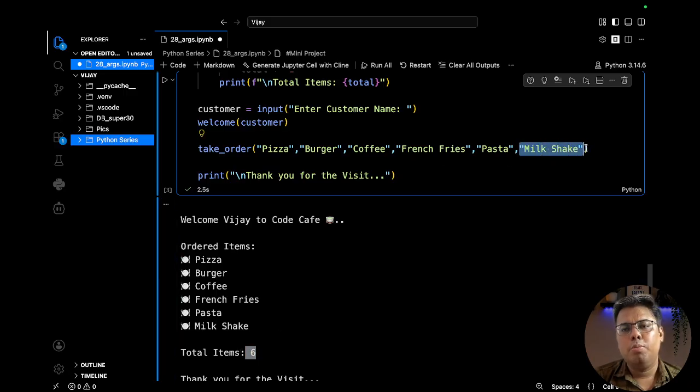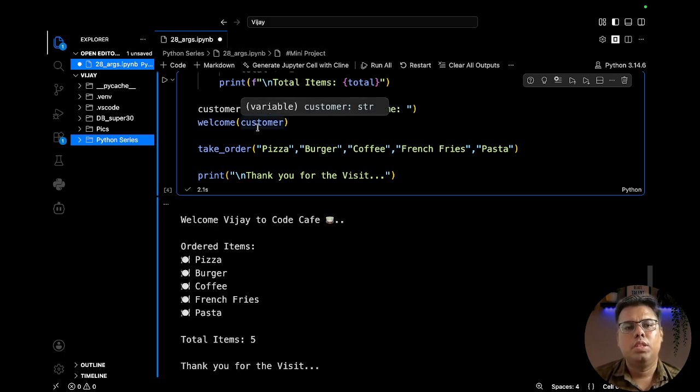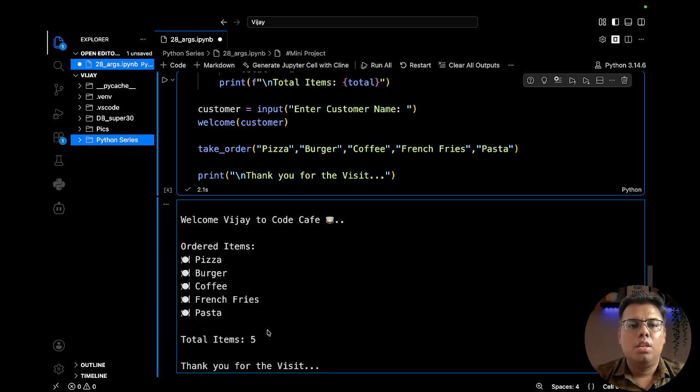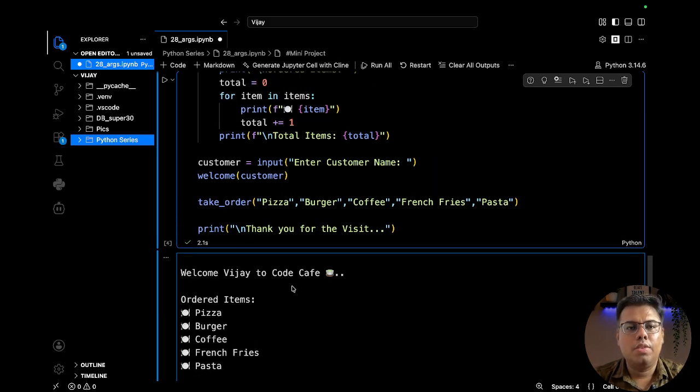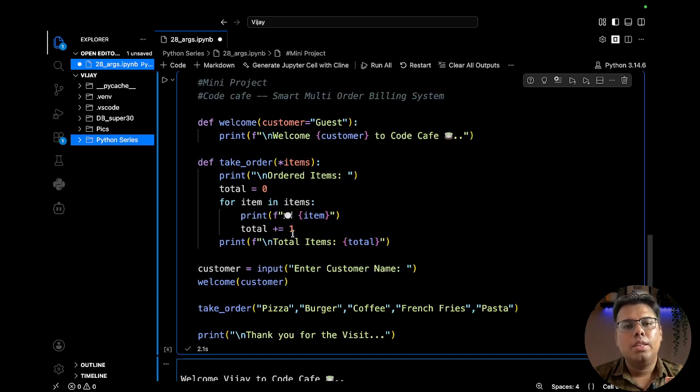If I remove any item and then try to run, total items are 5. Okay guys, so this is the reason I always tell you, please code along. Do not just watch the videos, because when you code, you will get this type of error and you will develop your debugging skills. This will definitely help you whenever you are writing code in production also. This will help you to identify the mistake within a fraction of seconds, because you have gone through all of the small errors, like this f string mistake.